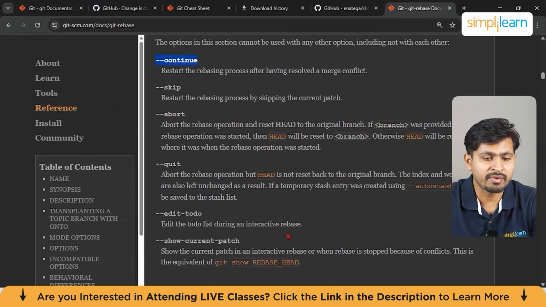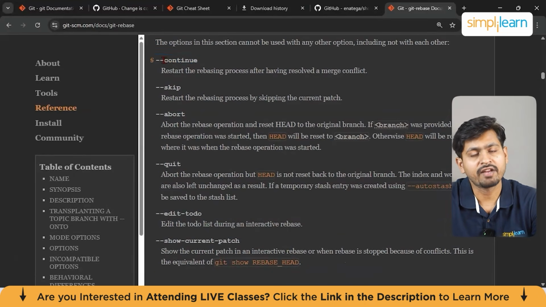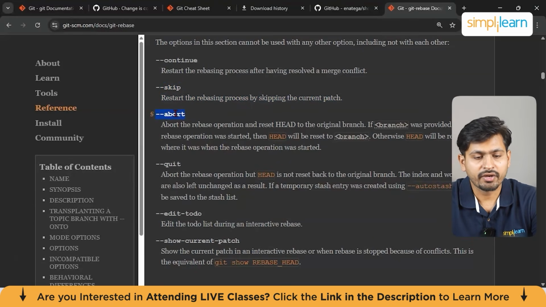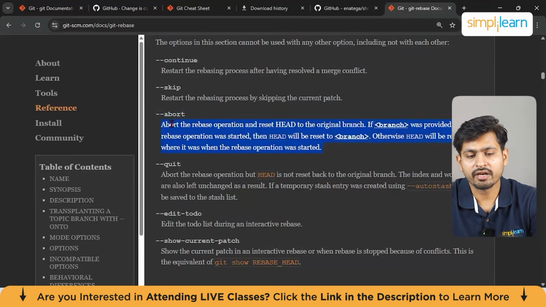If you talk about git rebasing, if you type git rebase --continue, it is going to restart the rebasing process after you have finally resolved the merge conflict. And let's say if you want to skip anything, you can restart the rebasing process by skipping the current patch. You can also do the abort process, so you can abort the rebase operation all over here, and you could reset the head to the original branch.